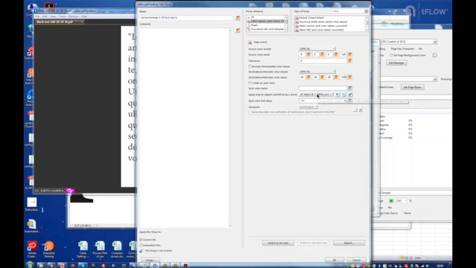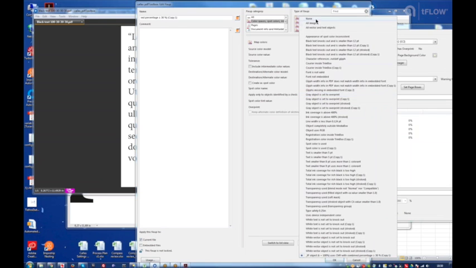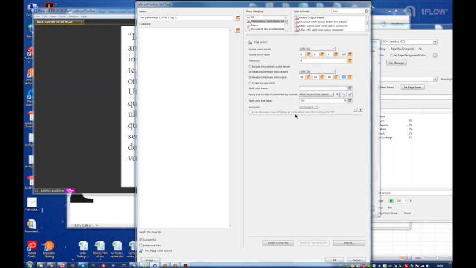We don't need this anymore. We can tell it all vector and text objects because we want to select all, or we can do a specific check to filter which specific objects we want to have converted to rich black. This is doing more or less the same thing but in the inverted direction. So in this case, whatever is defined with black only color will be converted to rich black. So you see that more or less with the same fix-up, just with a different setting, we can do both the conversion from rich to black only and from black only to rich black.